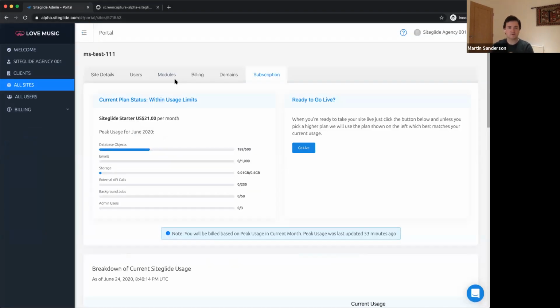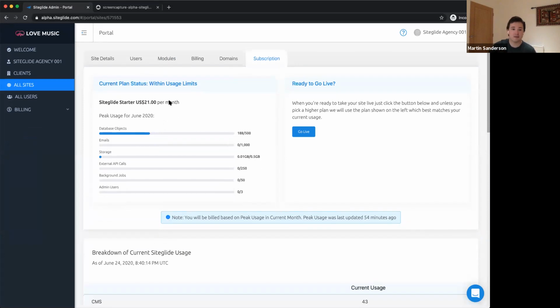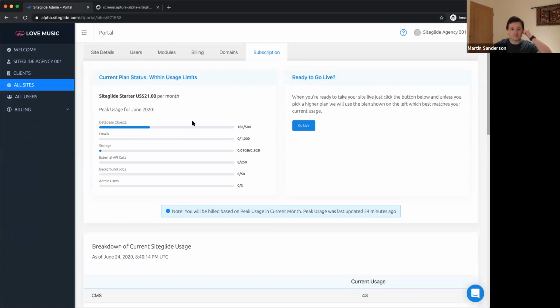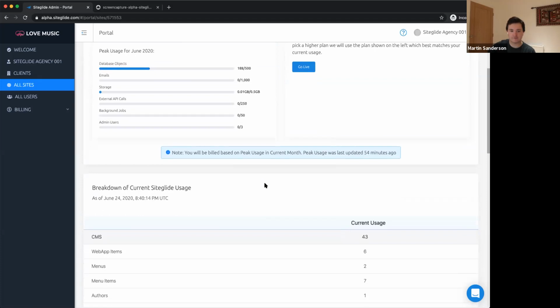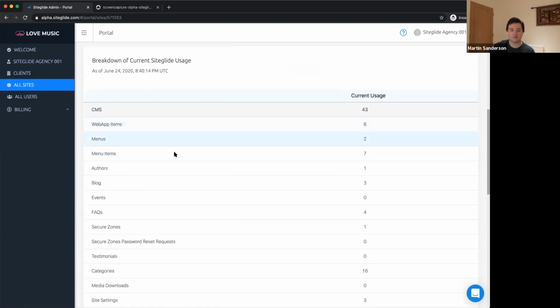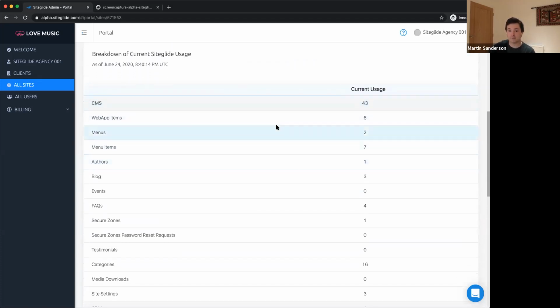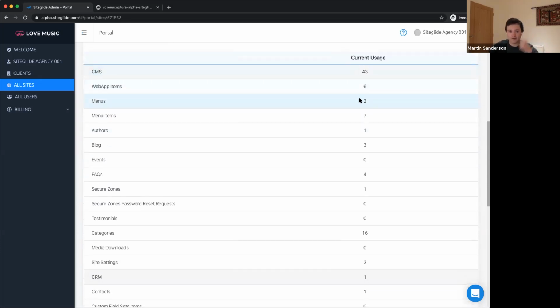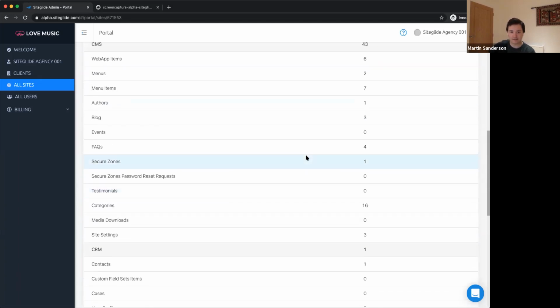There we go. Okay, so after tomorrow's update, you will on admin be able to view a subscription tab in your site settings, which looks an awful lot like this one. This is just one of my several test sites. You can see in here that it's tracking my current usage across the board. If I scroll down, we can also see a big graph of usage and a breakdown as well. So it's not just looking at CMS items.